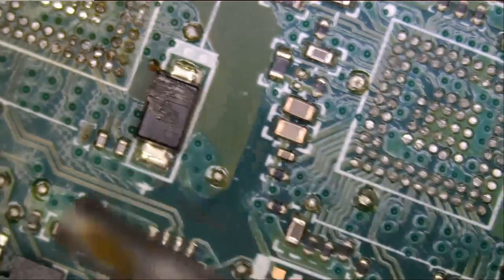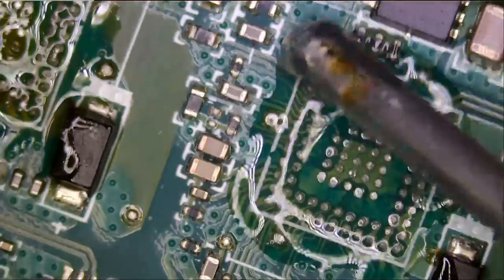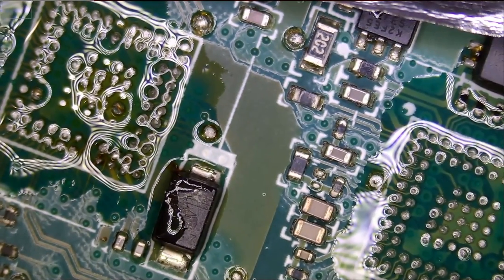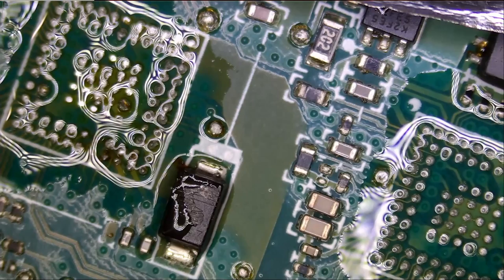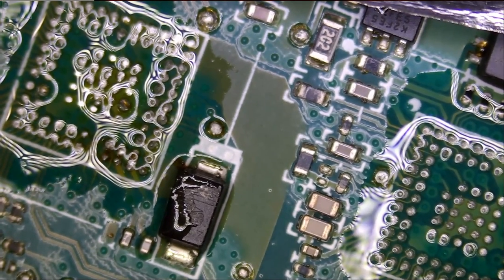Let's go ahead and clean. We still have unleaded solder on the board, so we're gonna have to mix leaded with unleaded solder, and we're gonna wick off those pads with a wick. The pads on this board are tough, so we do not need to use hot tweezers and a wick. We can just apply our soldering iron to that wick to clean off the solder.